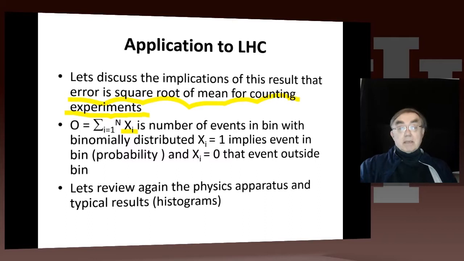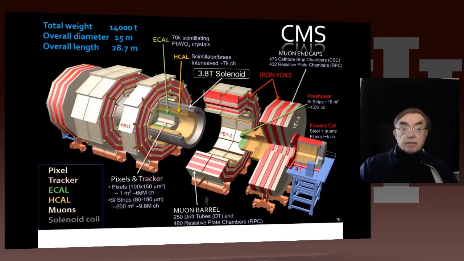Let's come back to physics again, because we've been doing too much mathematics, and remind ourselves how this looks for the actual data that people take. We've done all sorts of apparatus pictures; the last one I think was of Atlas. Here we have CMS. I pointed out the importance of the magnet. This is the magnet here, the solenoid, which bends the particles going off in this direction. And here we have these calorimeters, which measure what happens when particles crash into them. They have electromagnetic calorimeters, which are done very precisely, and hadron calorimeters, which are not done so precisely.